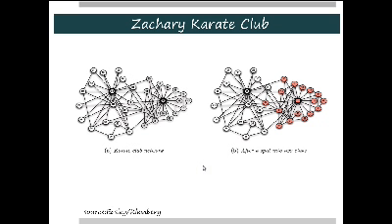In this project, we will use the Karate Club dataset to evaluate the performance of our clustering algorithms. This dataset is very classic. Part A is the original data, and part B is a well-defined network produced using a clustering algorithm. You can see the red nodes belong to one group. The white nodes belong to another group.